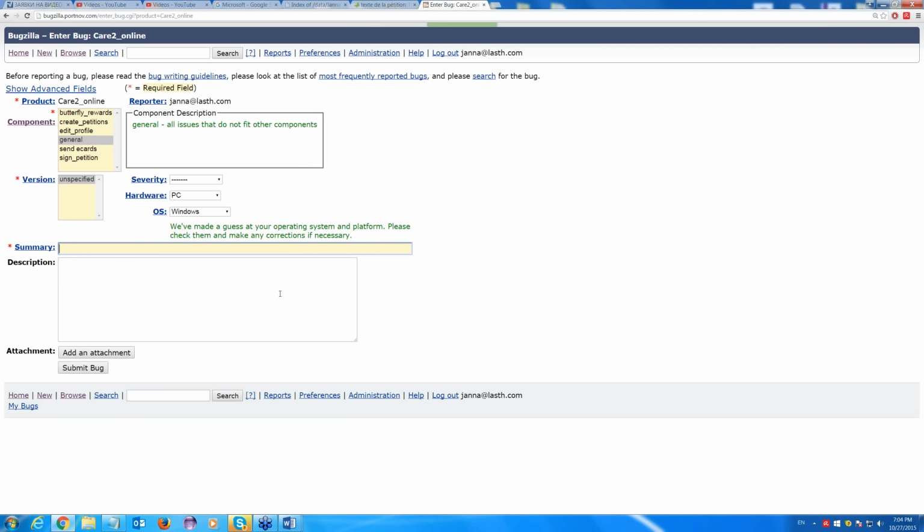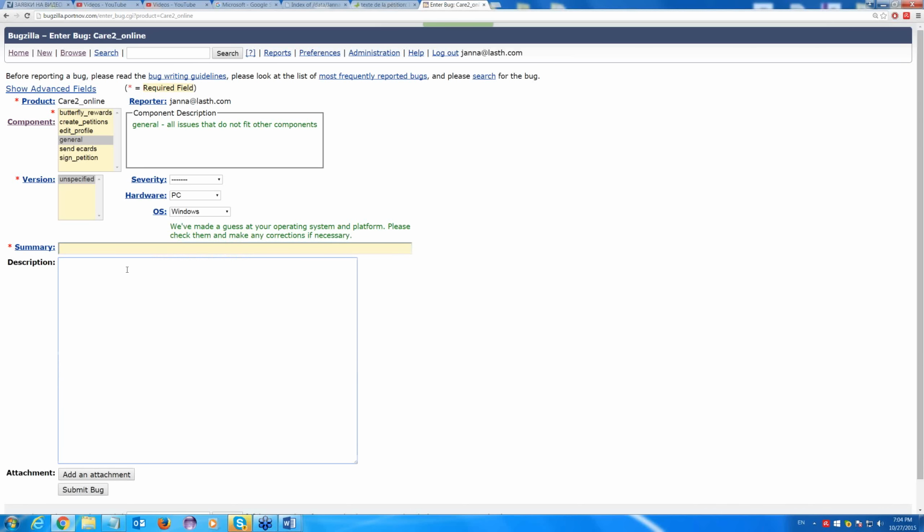Doesn't matter how it's called, what the title of the field is. The most important thing is that you know what should be there. This is the same as short description. You want to write here where the issue happened and a very brief summary about the issue.